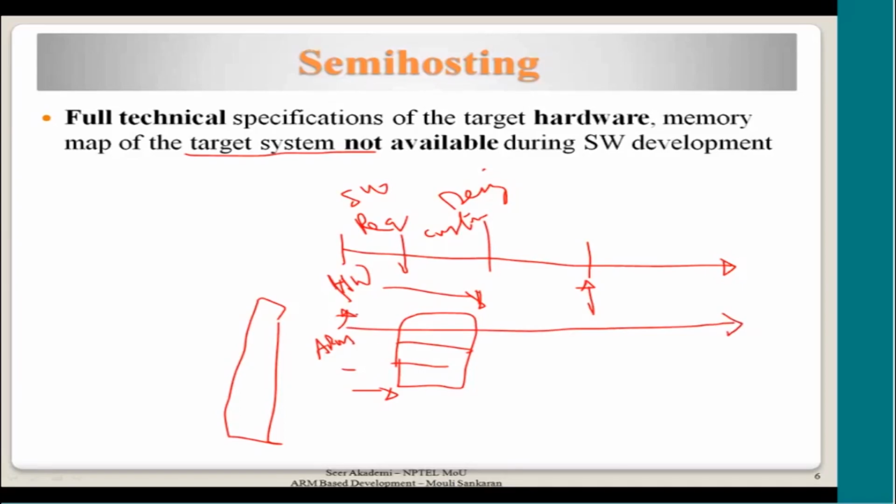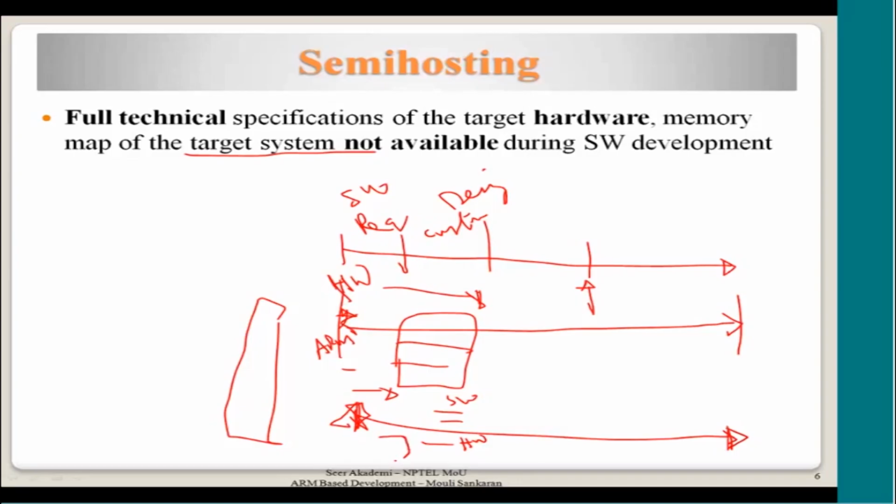Any product hitting the market in a shorter time will be able to attract the customer's requirements, and it will be able to make some profit for the company that is making the product. So there's a fierce competition. So everybody wants to parallelize the development also. So software development also happens in parallel with the hardware development.